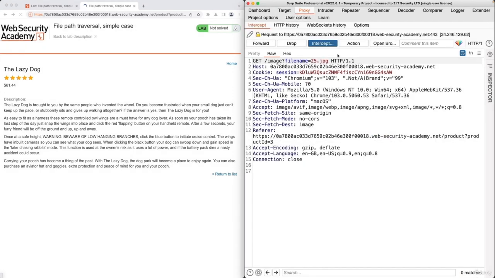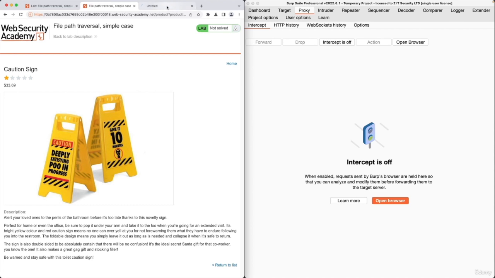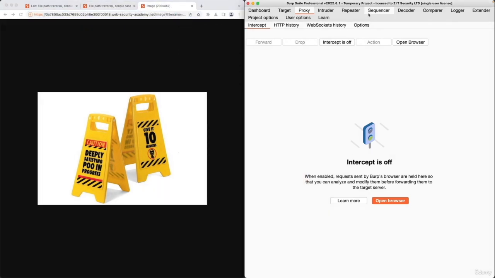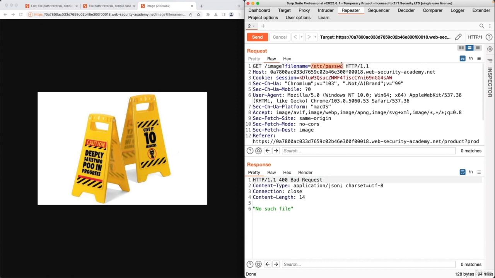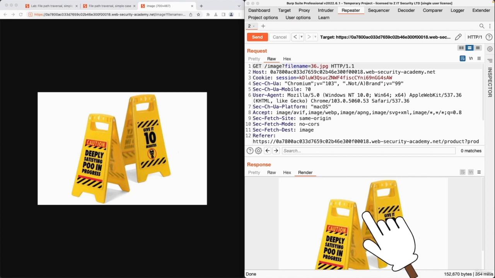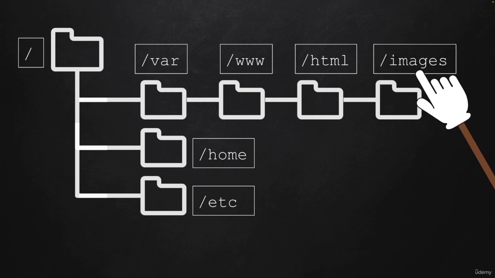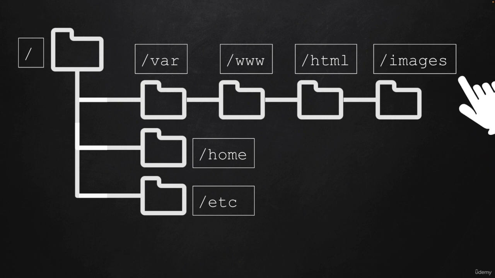And that's why we usually, let me just turn off the interceptor, go to another product, open the image in a new tab, get its file name, so it's 36.jpg, and then we go back to the repeater, and we try to load that image again. So we're using the same request to the same endpoint, and if we send that, you can see that we're able to load other images. So again, that makes me think that it's only allowing me to load files from within a certain directory. That directory could be called images, could be called img. We don't really know what it's called, but it is allowing us to change whatever values come after the directory name, and it is loading these files to me. And therefore, I would choose to spend more time with such endpoint because it is likely to be vulnerable.